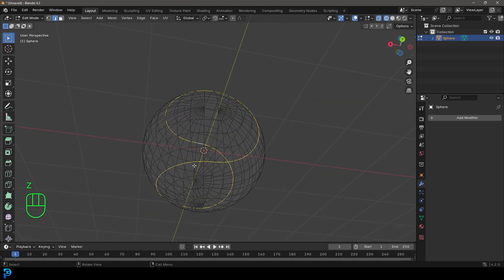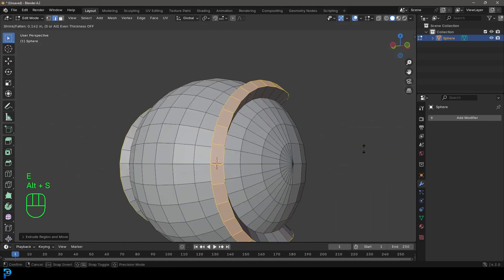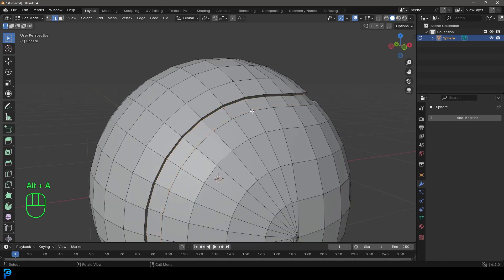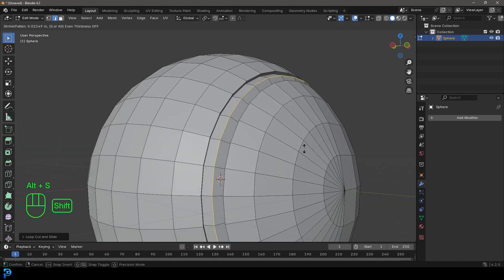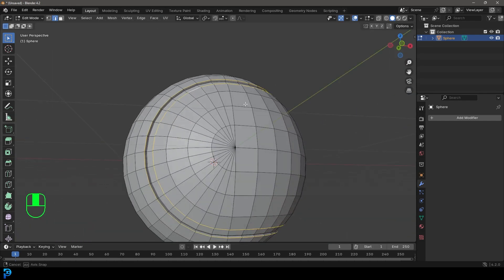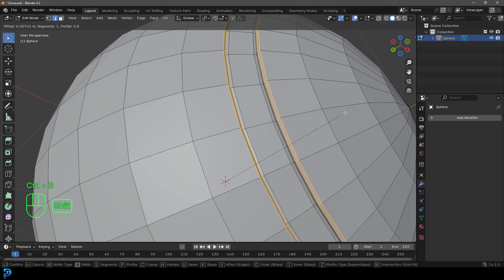You can already see how this is going to be a tennis ball. Press Ctrl+B to bevel — bevel about this much — then left-click. Press E to extrude and right-click, then Alt+S to scale that selection in a little bit. Then go to Edge Select, deselect everything, hover over the middle trench and press Ctrl+R — you'll see a loop forming all the way around. Double-click to add it in, then press Alt+S to scale it out slightly along the normals. Press Ctrl+B to bevel. Then Shift+Alt+left-click the two sharp edges on the ends of the groove and press Ctrl+B to give them a slight bevel.